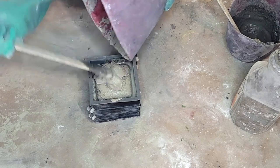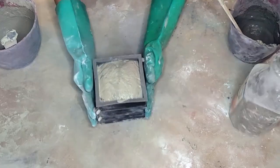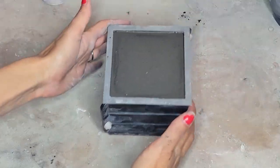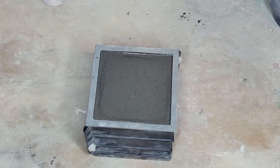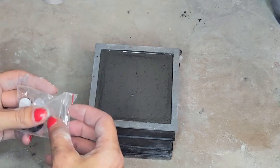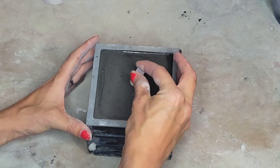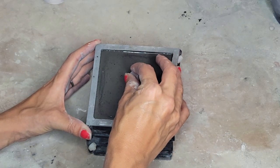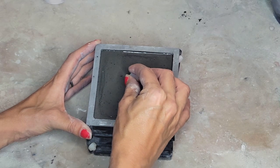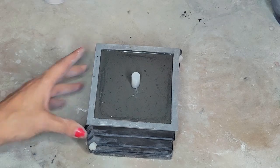I didn't speed up this portion of the video just to show you how long I take pouring and tapping. I would say about a minute or two of tapping, just until you see it's starting to set and the bubbles are coming up. For a planter version, this mold comes with a little peg — just insert it in the middle right after you pour while it's still wet, and let it set there while it dries. That gives you a drainage hole.